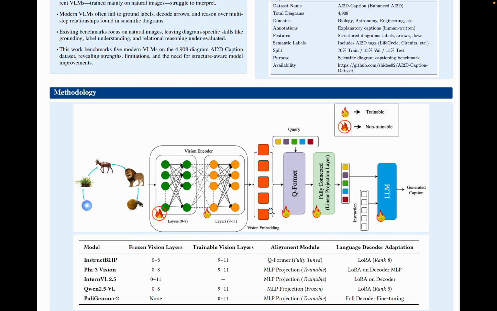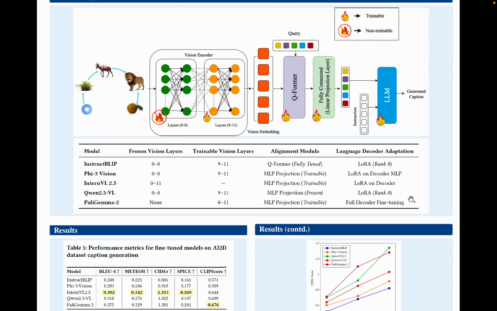And the embeddings along with the query tokens then pass into the Q-Former, and its output goes through a projection layer, as we can see here, and is combined with the text instructions before being fed into the LLM. And this way the model produces a generated caption here.